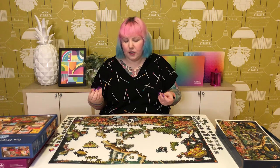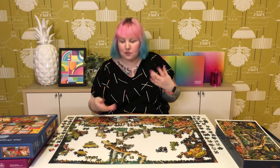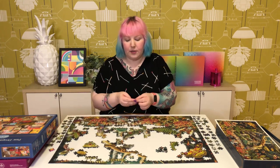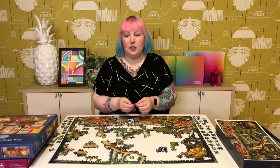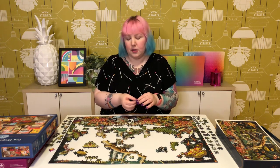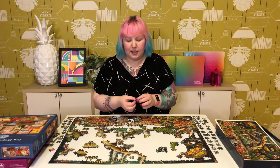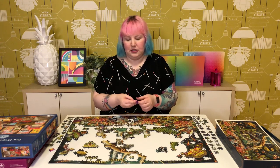an interesting coating, but I couldn't quite remember what it was. But it does turn out that it is different to this. It does have a coating, but it's more waxy. It's actually very similar to the Cloudberries one. If you've done the Cloudberries, this feels very similar. It's still a bit different, but more like that.